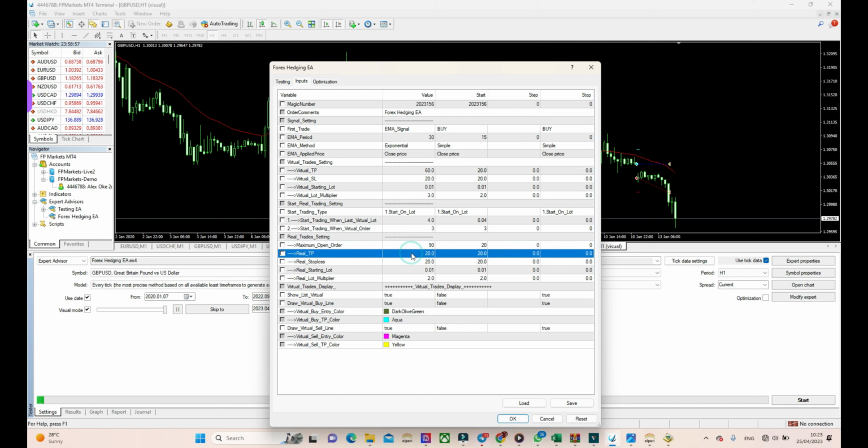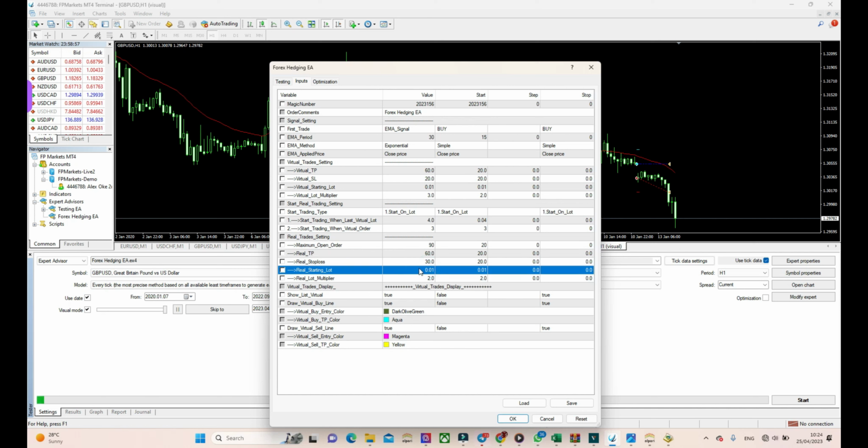Let's assume. Okay, now real TP. I may decide to set the real TP to be the same as the virtual TP if I like. But if I like, I can say I don't really like that. I might decide to change it. Let me just change it to 40. Then my risk stop loss, it depends on you. You might decide to use the same thing as the virtual trading stop loss. I want to use my normal stop loss. So let me change it to 30. Then let me change this to 60, because I like the risk to reward ratio to be very, very good.